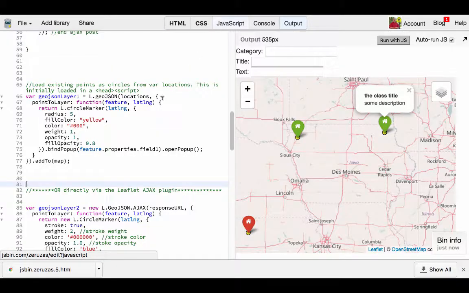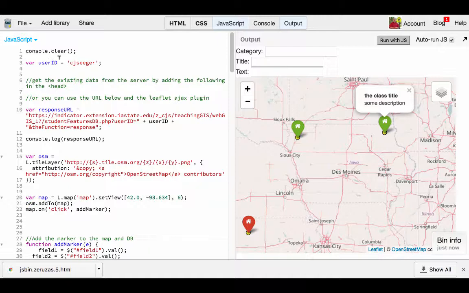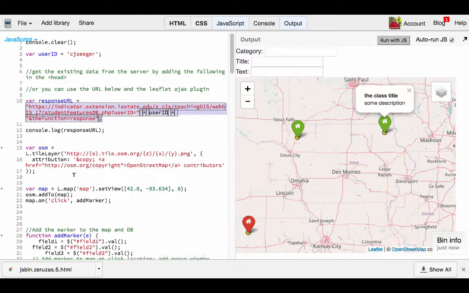Now the JavaScript. On the top of mine I put my user ID, just set to your user ID right away, and then the JavaScript part's taken care of. And this first variable makes a response URL for me, and this one is set to response. This is what makes your regular GeoJSON file, as opposed to one that comes in as locations. So now we've pulled this data in twice, once in the head, and then we made a URL right here that we'll be able to pull in our functions.